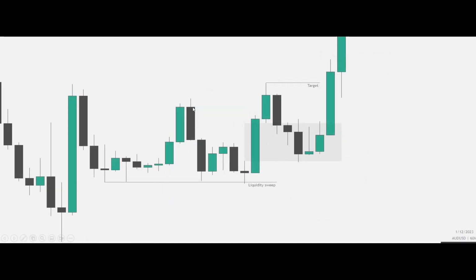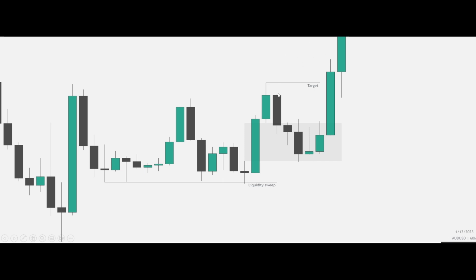So as you can see here, we are on the hourly chart of AUD USD. And you can see that we have a low, we trade up in towards this candle and then this rejection block here. That's not the important bit. The important bit is we take out sell side liquidity, move higher, and then trade into a fair value gap after the break in market structure. Now, this looks like the entry technique pattern, and it actually is, but on the 60-minute chart. You could take this trade with your stop loss below here and actually just target the highs up there.